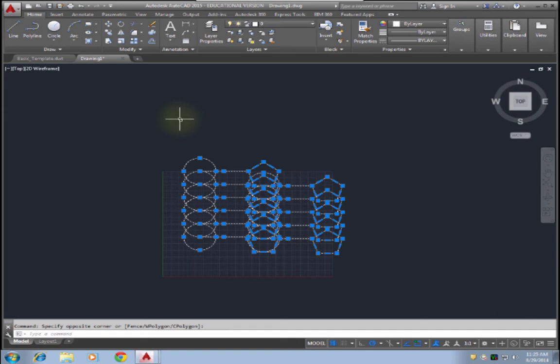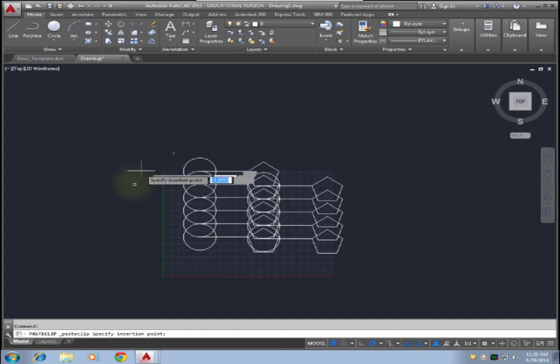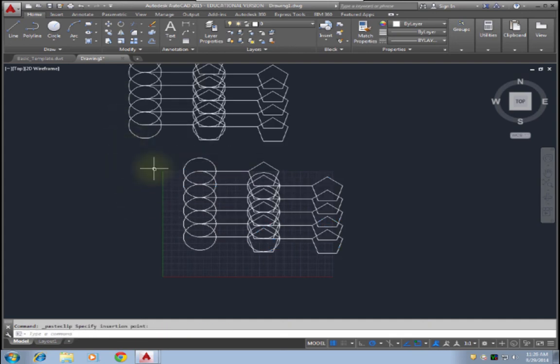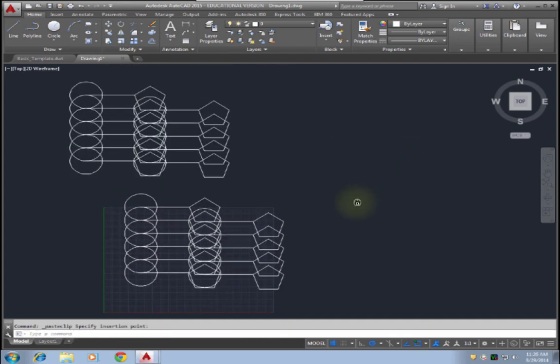Actually, on a Windows computer it's Control C. So I can hit Control C on my keyboard, and then Control V and paste things.